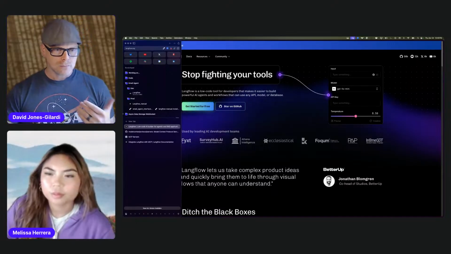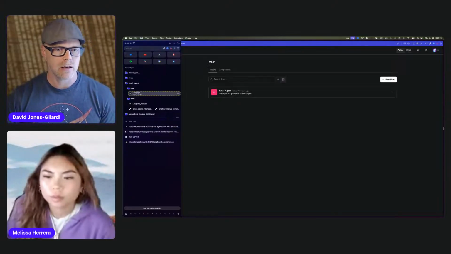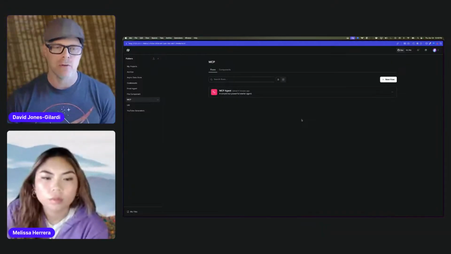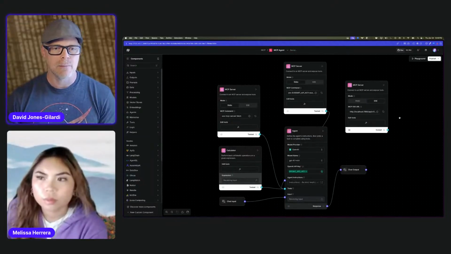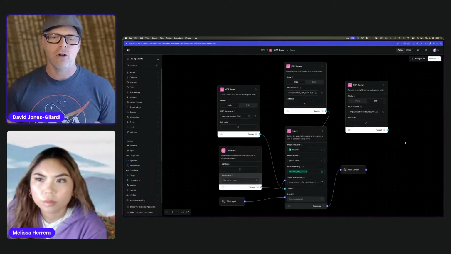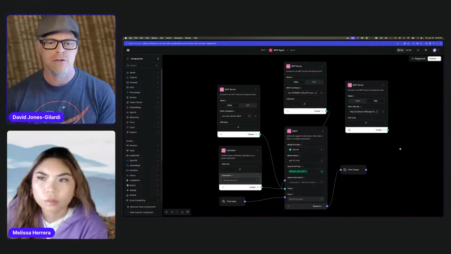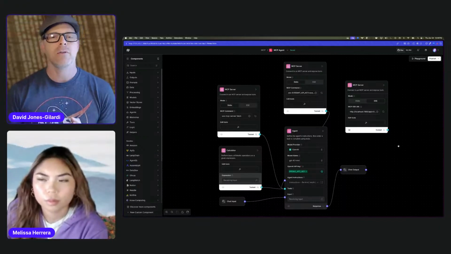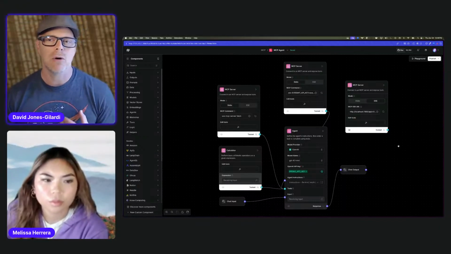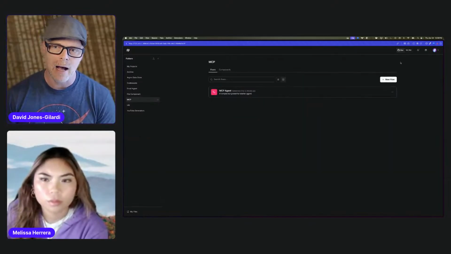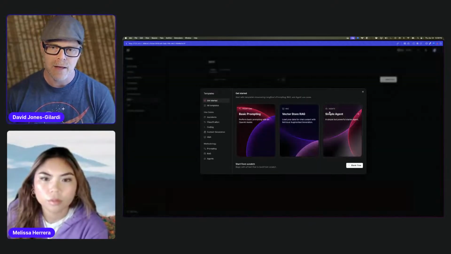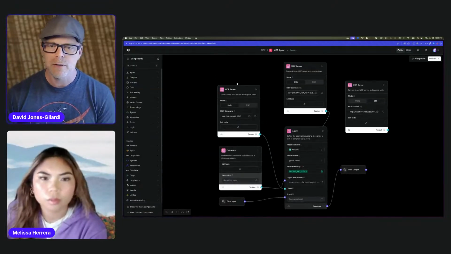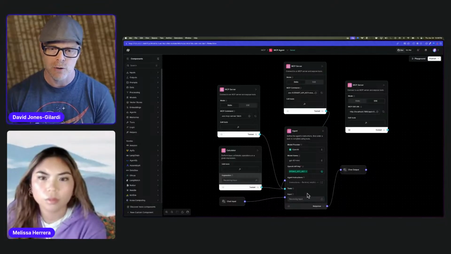All right, so why don't we go ahead and actually get into a little bit of MCP itself and using some of the tools. What I've done, by the way, is I've just created a very quick agentic flow here in Langflow that has a set of MCP tools. Now, for those of you not familiar with Langflow, how might you do this? If you came back out and you went to this new flow here, and then you said simple agent, that will essentially give you a setup very similar to this, where you have an agent component.